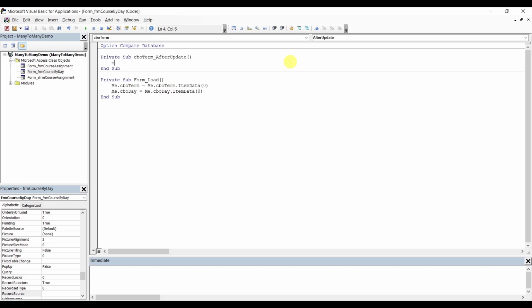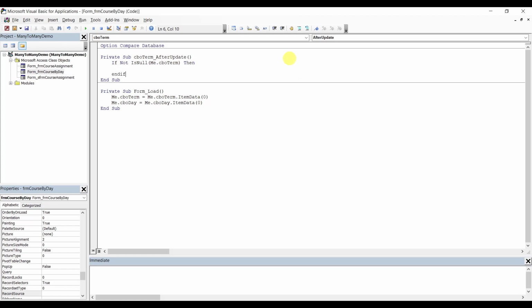we want to say if Me.CBO is null, just in case there's no value here. It's possible. Do you know how that is possible? If you were to delete everything in there, it would become null. But if you tab, which is a space bar, then it's a space bar. It's not null, but you just can't see anything. We call that an empty string. Null and empty string are different. Don't let anybody tell you otherwise.